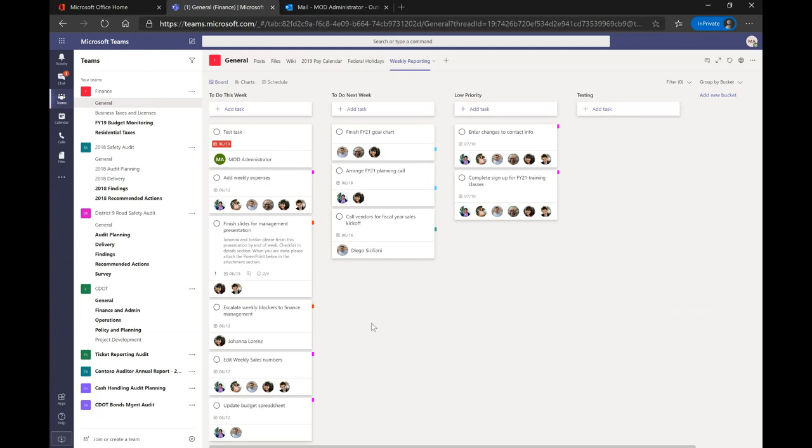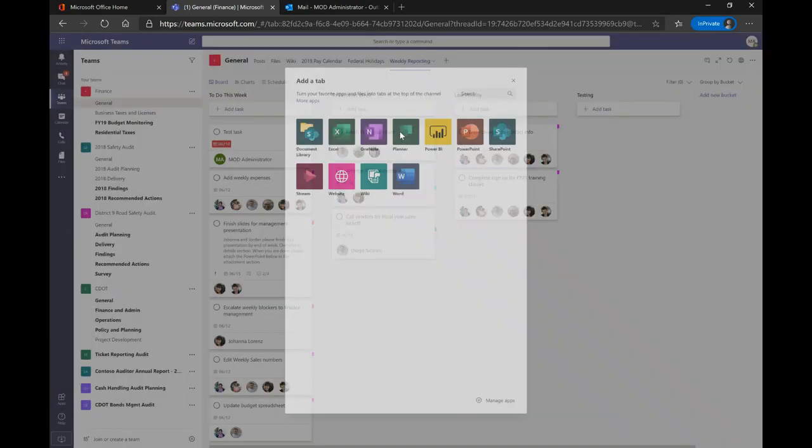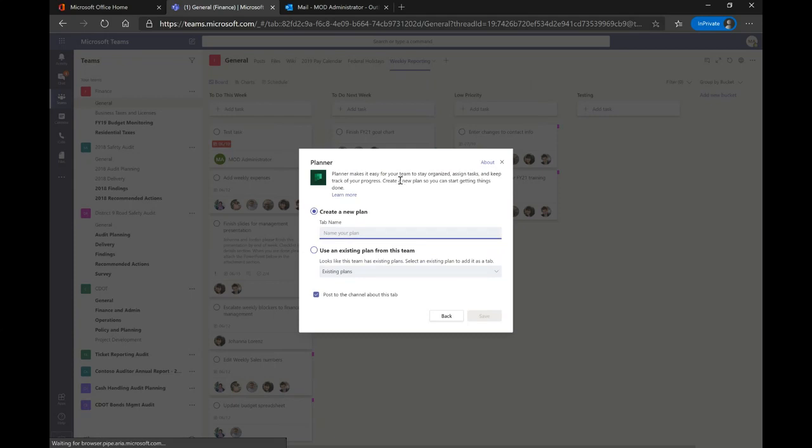Before I jump into what it looks like to build it out, I do want to show how to add it to the top. If you've ever added a tab before, you're going to click on the same area that you would for any other tab, this little plus sign on the top. And then you'll notice right here, you have the Planner tab. When I click on it, I have two options. I can create a new plan, or I can use an existing plan from this team.